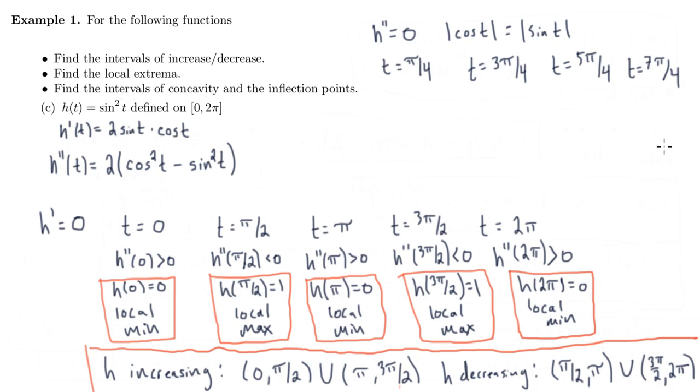And so it's not too hard to see that at pi over 4, what's going to happen? Well, between 0 and pi over 4, cosine is going to be bigger than sine. So that means before pi over 4, so between 0 and pi over 4, the function is going to be concave up. And then between pi over 4 and 3 pi over 4, sine will be bigger. Just look at the unit circle. The y-coordinate will be bigger, closer to pi over 2. So it'll change from positive to negative. So let's just see. It'll be positive and then negative and then positive and then negative and then positive. Okay, just by looking at the unit circle, we see that cosine squared is bigger, and then it'll be smaller, and then it'll be bigger, and then it'll be smaller, and then it'll be bigger. So all of these are inflection points.